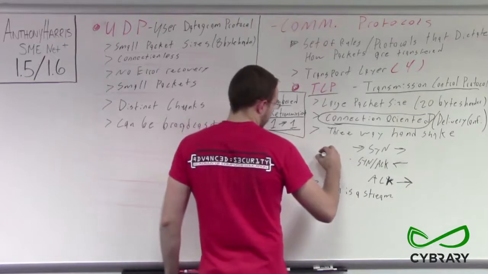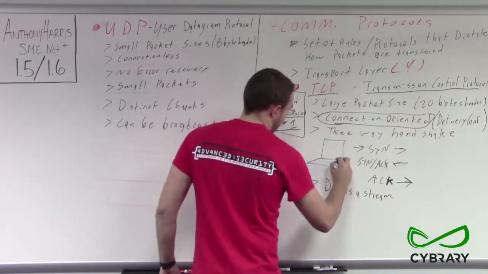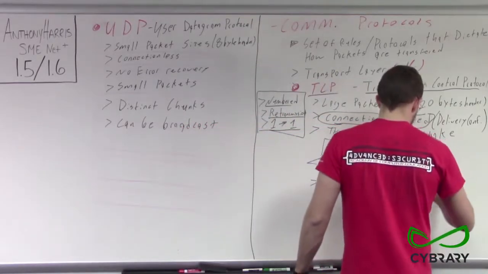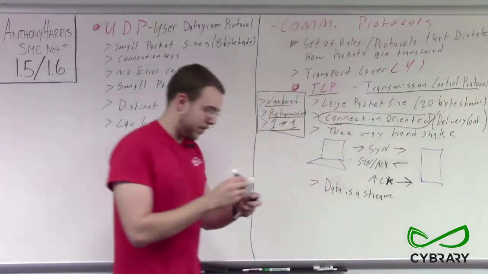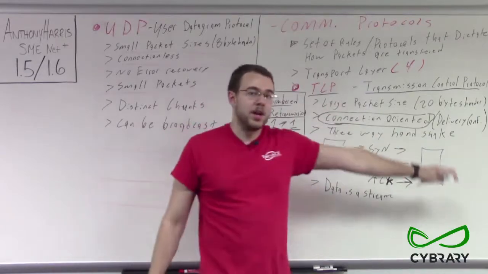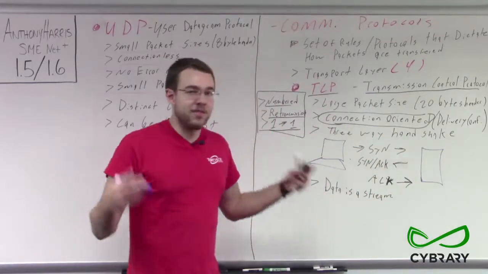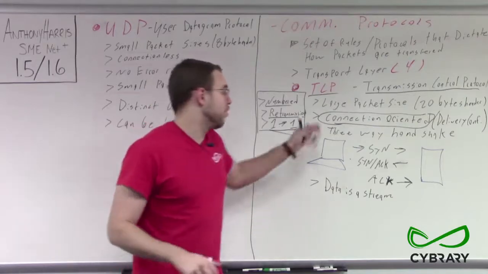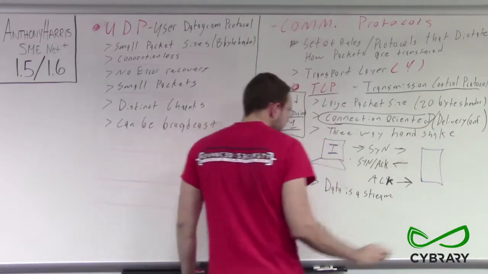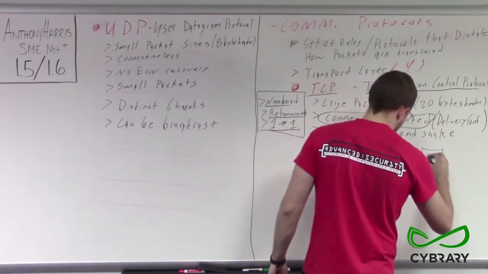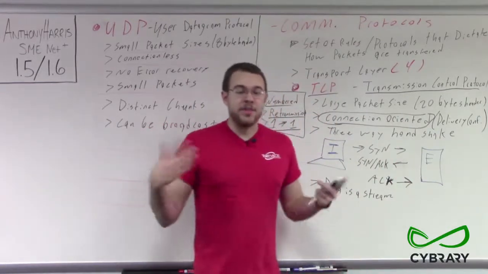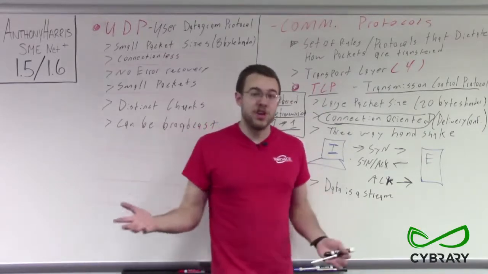So, on one side of the equation, we have our client, and on the other end of the equation, we have our server. We have our web server. Or it could be a server and a client. It could be a client and another endpoint. It could be a server and a server. It doesn't have to be a computer and a server. It just needs to be two endpoints. You have an initiating side and the endpoint side. The initiating side is going to be whichever computer decides to start the connection. That's going to be the initiator.